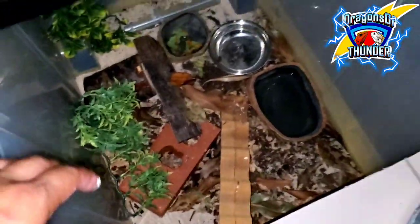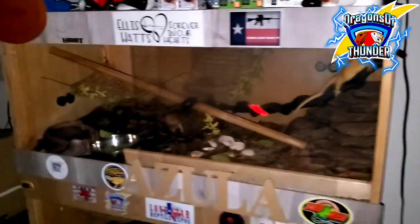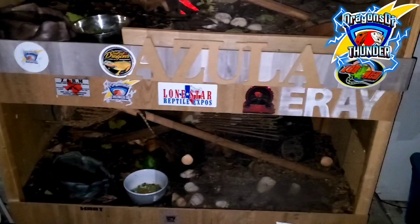Anyway, I'm about to end this. Like I say, I will never have to ever buy isopods to put inside of my tanks. I just won't have to, because they produce at a high rate.